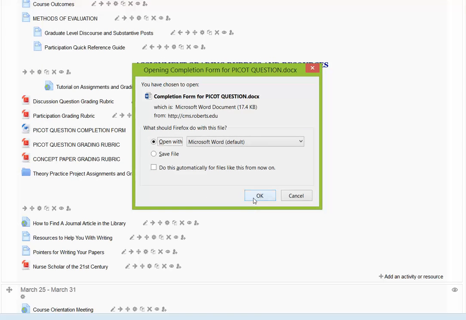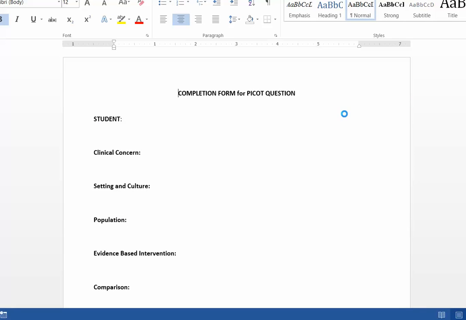Please be sure that when you open it, you download it to your computer and save it. Then open it up again to complete it. If you do not do this and you complete it right here, which you see you could do, when you go to close it, it will just disappear and all your hard work will be for naught. So please be sure you save it to your computer as this form, then open it up from your computer and complete it. Then you submit it as an upload to the Dropbox for grading.